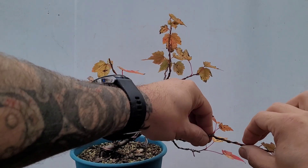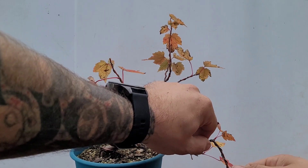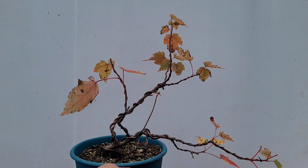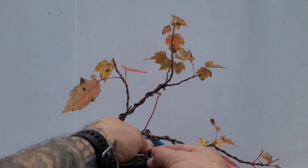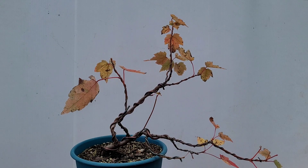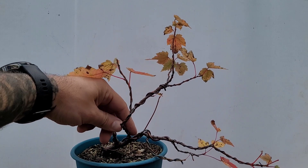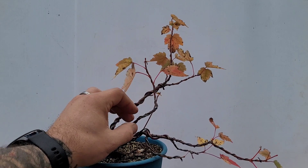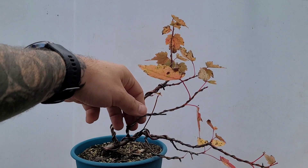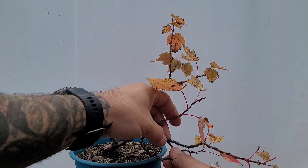We've got this one, and that one's got a little bit of movement. Then we have this one right in here and we're going to bring it forward a little bit and up and down and up — just to really get it in there. Clearly, once this thickens up some, we'll end up cutting this back quite a ways. Then for this little branch right here I'm just going to take it and kind of sweep it almost like a down and then an up, a little bit like that. This branch we didn't wire up at all so there's that. This one I'm going to bring up, and then here's where this one's really going to come into play — we've got to really sweep it back and in this direction.